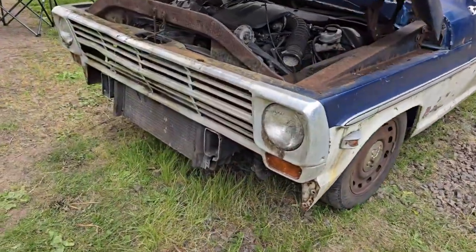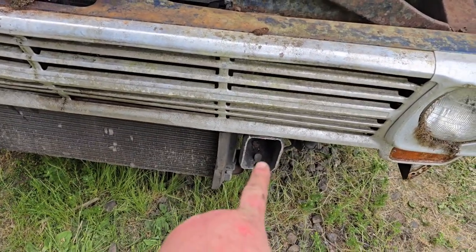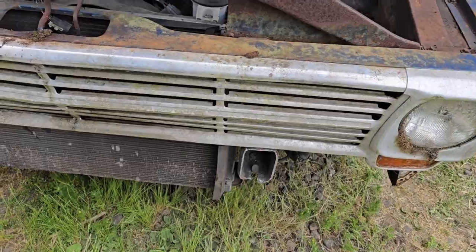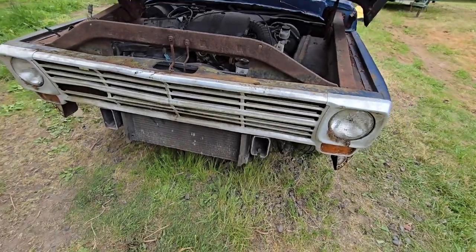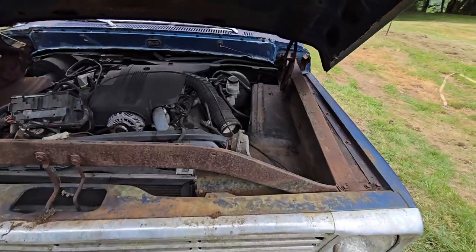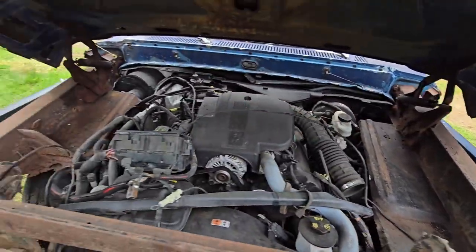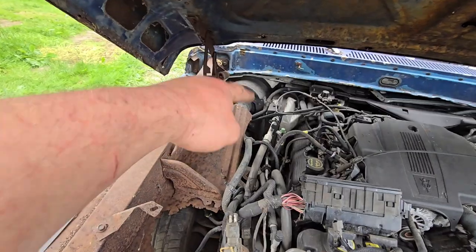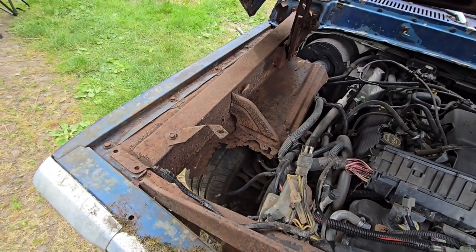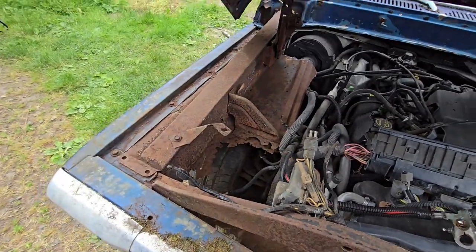All right, so I got the front clip on. I cut these frame horns down here, but not enough. And this thing's sitting too high. I just got the grill resting up on it. That's kind of what's holding it up. But cut the inner fender wells down here. I had to trim some back there. Same on the other side to clear the heater box. This side, obviously, the battery box needs to be rebuilt. I'm going to try to maybe just bolt that Crown Vic one in here.